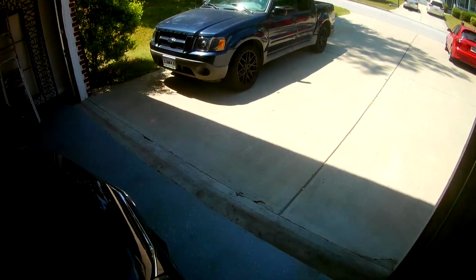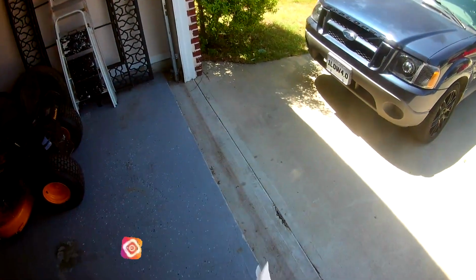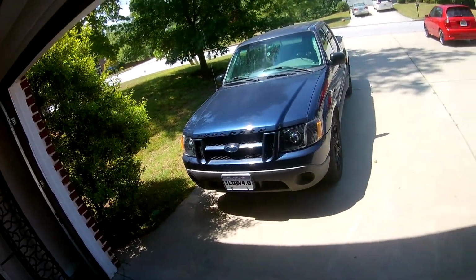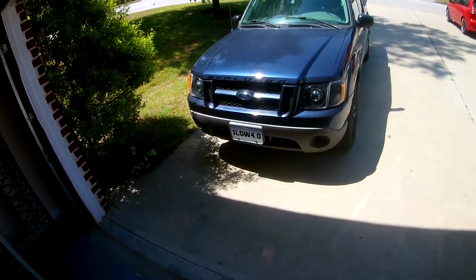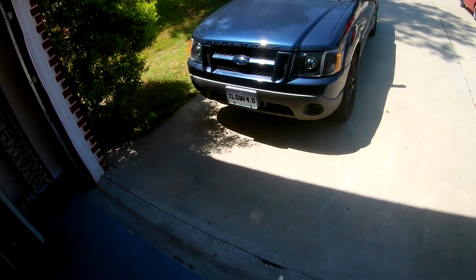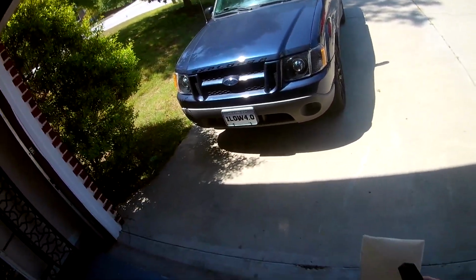I'm going to check the oil before we go, because even though we had the valve covers replaced and it's not leaking anything anymore, like I've been looking under the truck and you guys can see there's not even a speck under there now. This has been where it's parked ever since it came back, with the occasional times I've gone out and driven it. I'm not seeing any blue smoke from the exhaust, but it is a touch overdue, probably about 100 miles overdue for an oil change. And I wouldn't be surprised if the oil broke down a little bit.